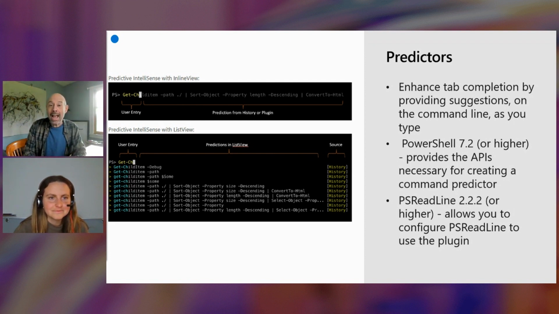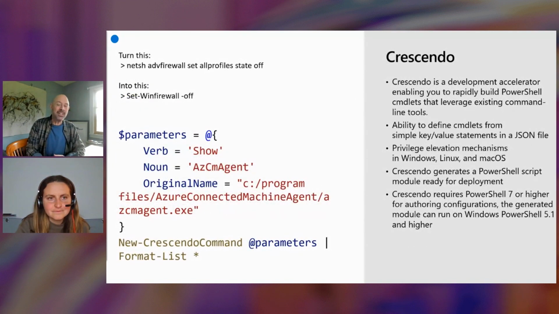The Azure predictor will actually help you predict your way through that process to help guide you. So it also can help you learn new technologies. So besides predictors that you can use, a couple of other things are on the list. One of my favorite things to always talk about is Crescendo.